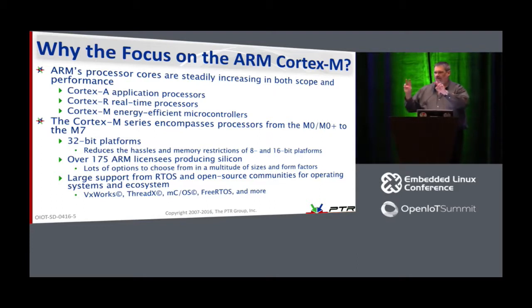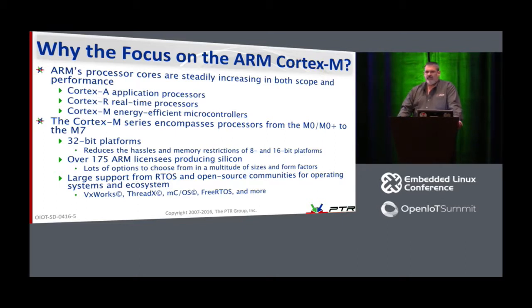Cortex-Rs are what they call real-time platforms. And by that they mean they have no cache. Since there's no cache on them, we don't have any variability in terms of its execution time, so we get very solid run times out of the Cortex-R. We're actually seeing them in a lot of automotive applications, but they are also the primary processor attached to hard drives. So if you wondered how a hard drive does its cylinder head and sector to logical block address translation, that's how it does it. There's a little microprocessor in there, and it's typically a Cortex-R.